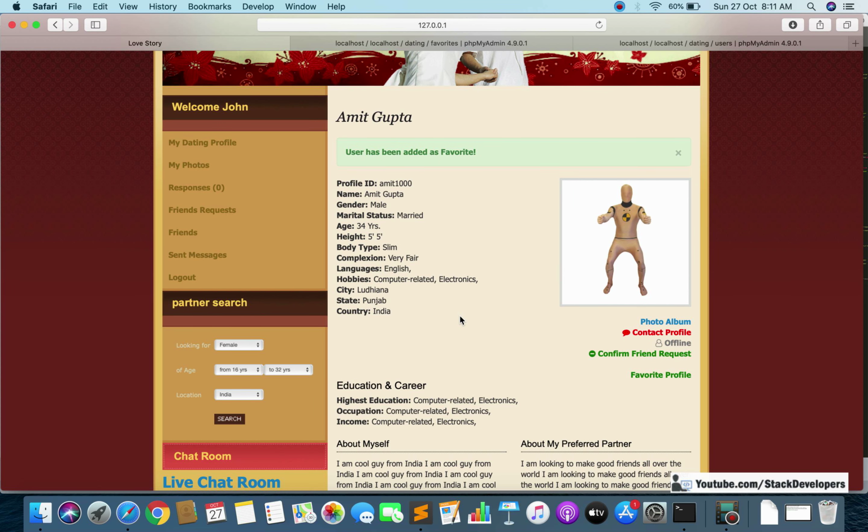After login as well, we continue the functionality and add the user as favorite, because the user is then not required to take one more step. Otherwise what will happen, this profile page will open again, then the user again needs to click on add favorite. So we have removed one step. We have done two steps in one step, with some functionality that we have done now.